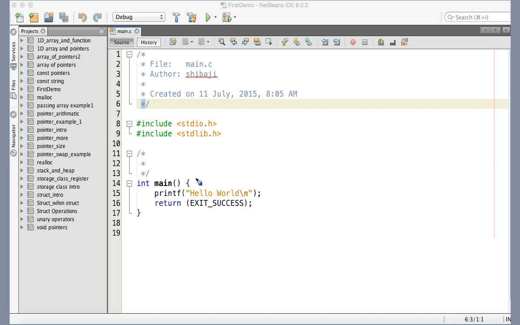Later on you will get to know that we can declare a variable in order to hold data. That variable is also an identifier, and the name of a function is also an identifier. So the compiler refuses to identify any identifier if it's not defined or declared. Since printf is a library function, the declaration of printf is required in order to compile this. Otherwise the compiler will flag an error. The declaration, or sometimes the signature of the function, is given in this file, which is called the header file with extension .h.